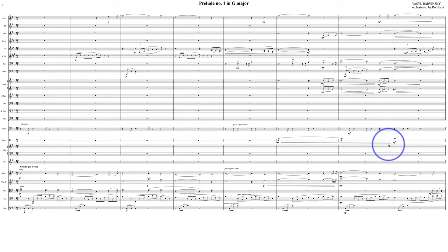Just a little note here on notation. You want to break the bar line between the brass and the winds.